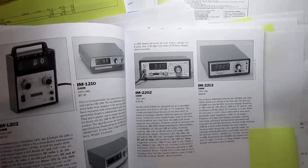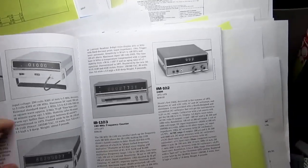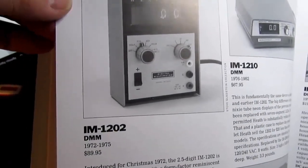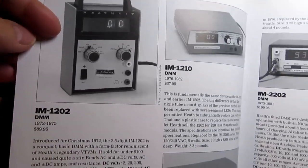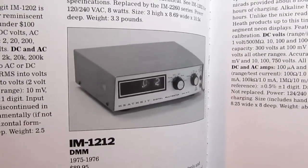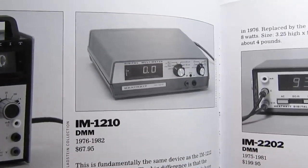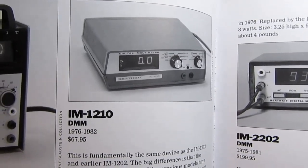I've already done a video on Heathkit's earliest digital voltmeters, starting with the IM-2202, which I have but doesn't work, and then the IM-1202, which was their first really affordable one, entry level, and then the follow-up IM-1212, which is the same thing as the 1202 but in a horizontal form factor instead of a vertical form factor, and then the IM-1210, which is the same thing as the 1212 but in a plastic case, changing the Nixie tubes for LED display.